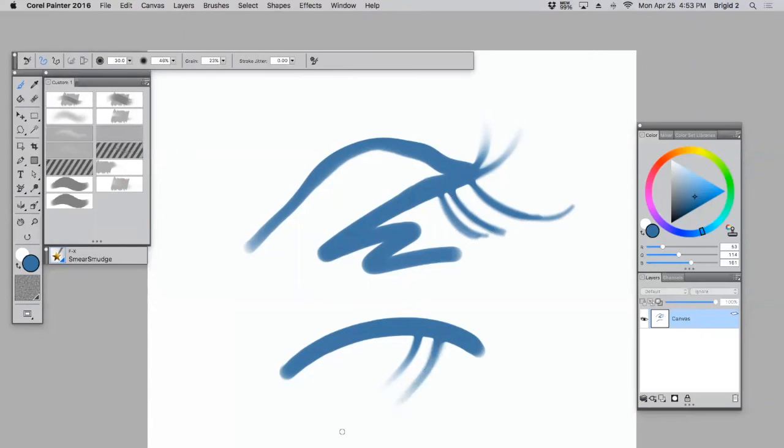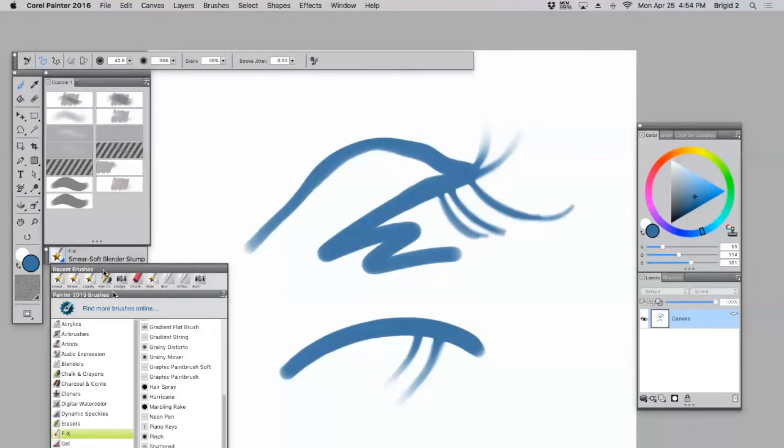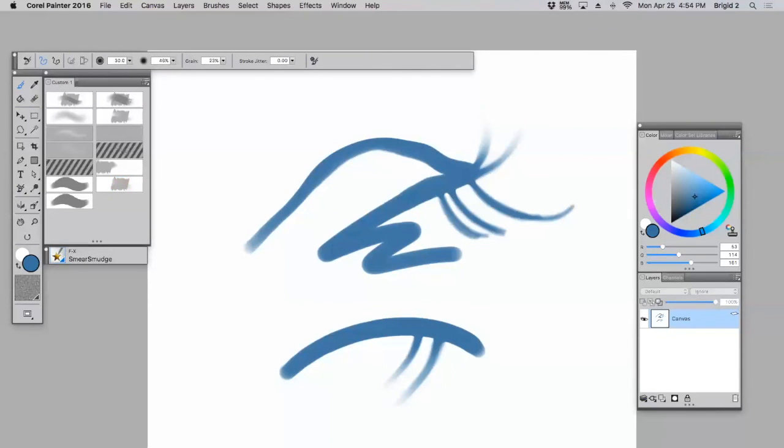And see, I'm pushing hard and going back and forth over, so you can get quite an interesting effect. So let me see the difference between the brush I had before and this one. The difference is just the grain. So you can get quite a different effect by turning the grain up and down.